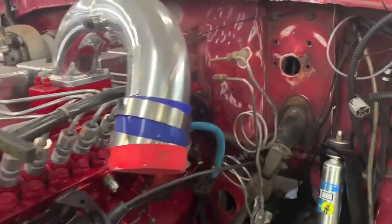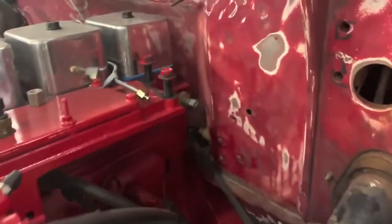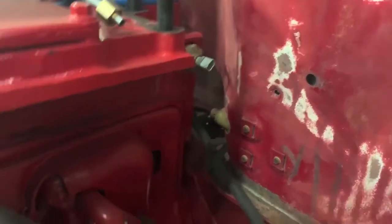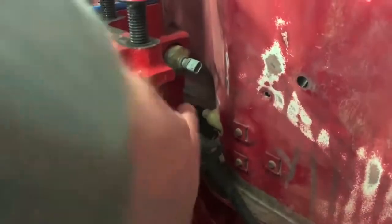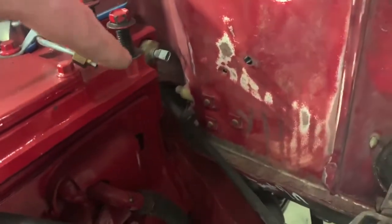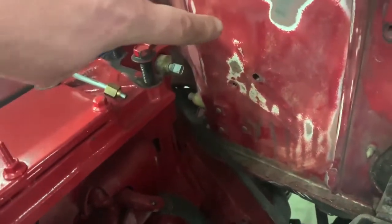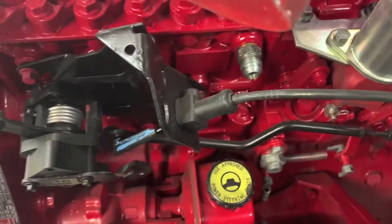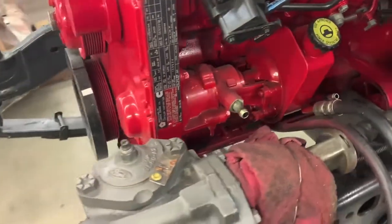We're working on getting the throttle pedal, the original Ford pedal. You can see it's bolted in, and we cut off the rod that went up because it would have positioned everything right in behind the cylinder head, and that would never work. So we're reworking the Ford throttle pedal so that we'll have a cable that'll come out of the firewall, probably in this general area, and then obviously come up and hook up to the P-pump. I'm probably gonna continue to run vacuum brakes, so we'll keep the vacuum pump.